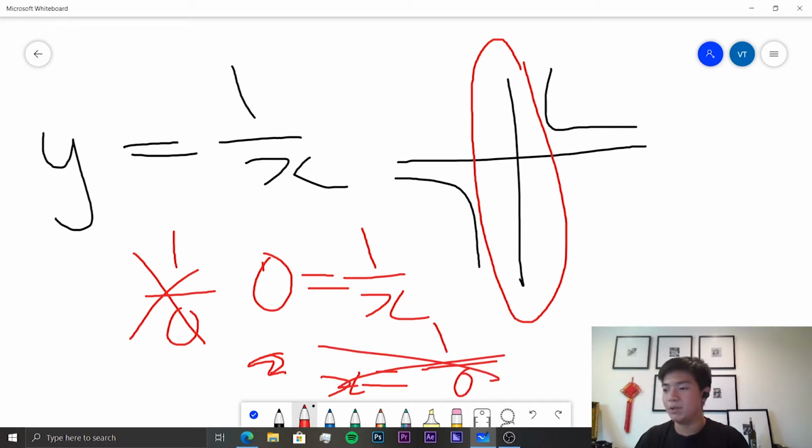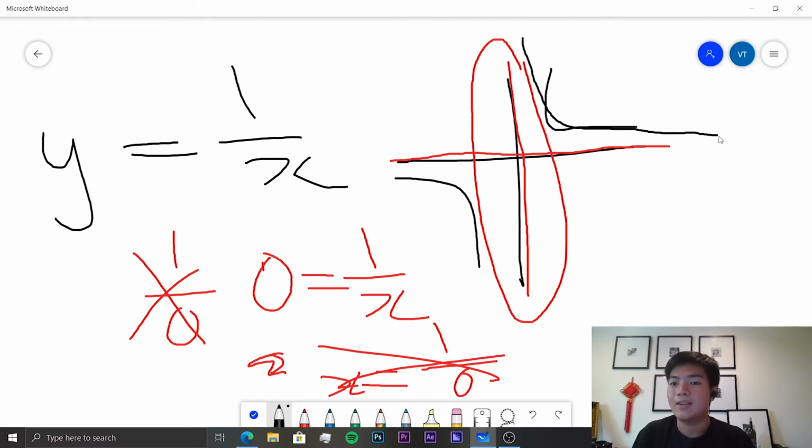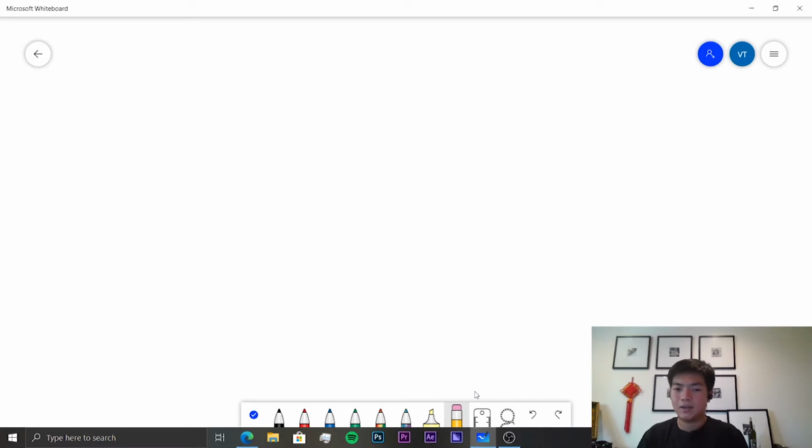So these two lines, for values that don't exist in the function, are called asymptotes. What the function normally does is tend towards the asymptote, and if you keep going close to infinity, it will get very, very close, but it will never actually reach that number. So common problems for rational functions are to find the domain and range and to find the asymptotes, and that's what we're going to be looking at in this very short speedrun.